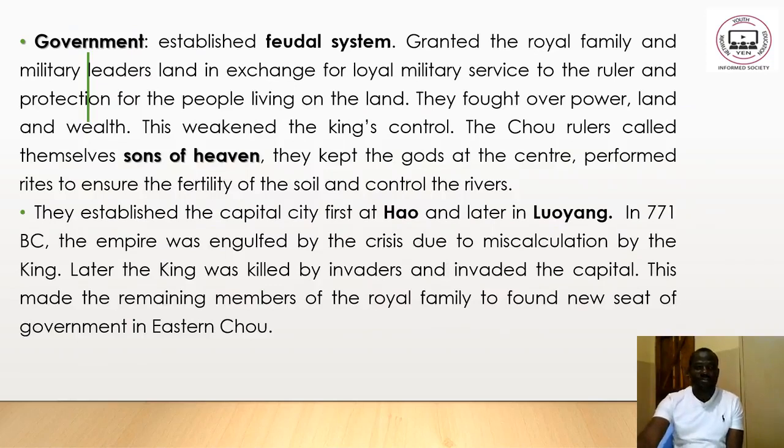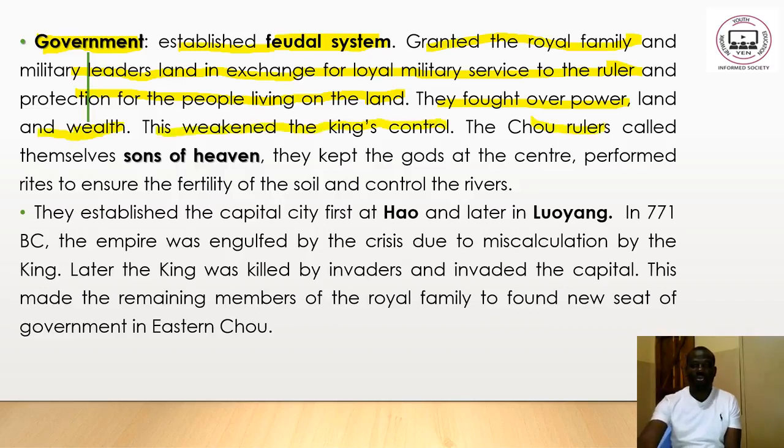They also contributed to governance. They established the feudal system, or feudalism, whereby they granted the royal family and the military leaders land in exchange for military service to the ruler and protection for the people living on the land. And again, they fought over power and land and even wealth. So this weakened the kingdom's control.